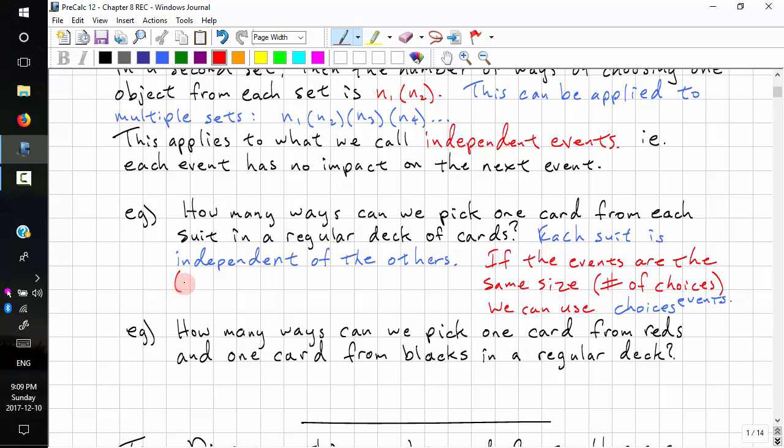So we would have 13 times 13 times 13 times 13. 4 suits, 13 cards in each suit. And because the number of choices is the same, and there's 4 events, we can change it to 13 to the power of 4, and this works out to 28,561.